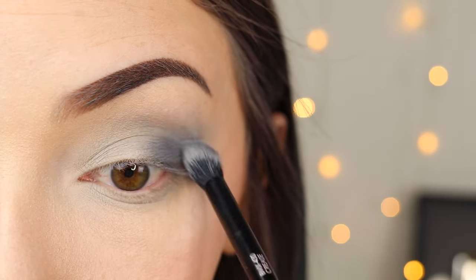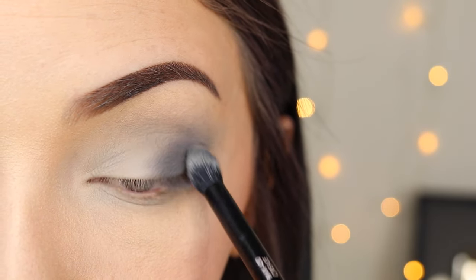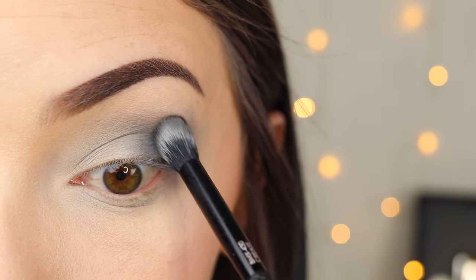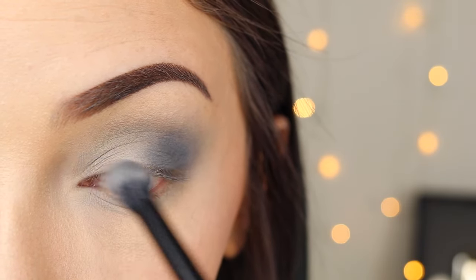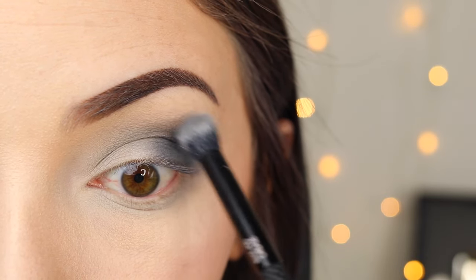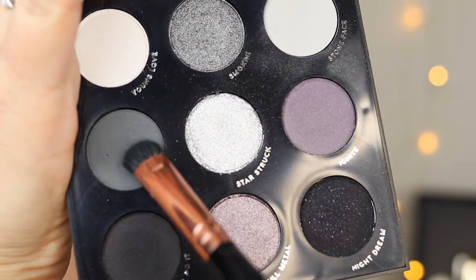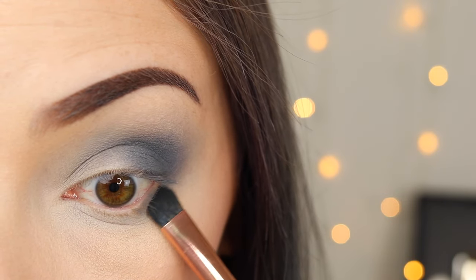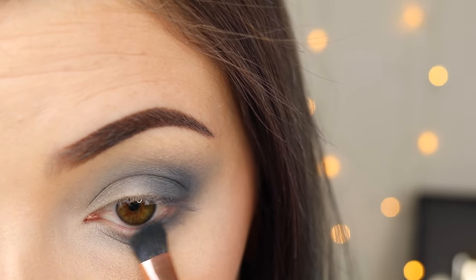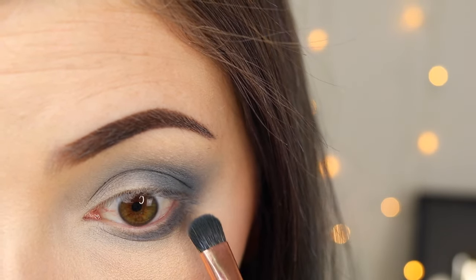It's super easy and it's just a fun way to blend it out. I know a lot of us are stuck at home right now and I personally love blending eyeshadow, so I'm just spending a lot of time sitting in front of a mirror blending eyeshadow and seeing how it looks together. I want to hit my lower lash line with that same color, but that brush was a little bit too fluffy, so I'm just taking a stiffer brush and working that into the lower lash line.